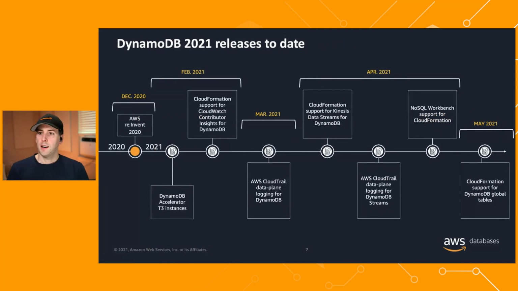Now, let's talk about what's come out this year. This is going to look like there's a lot here. It may not be easy to digest, so I have broken it up into three distinct categories for releases. There's CloudFormation support, new features for existing products, and security enhancements. The real takeaway here is that for DynamoDB, our rate of feature releases is increasing, and it makes DynamoDB a really attractive offering, especially if you're already running on AWS today.